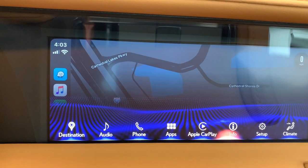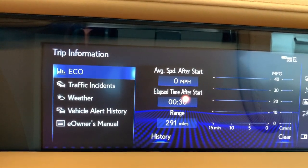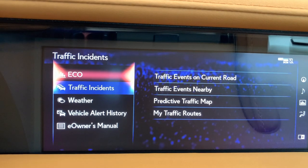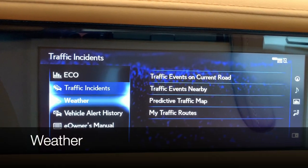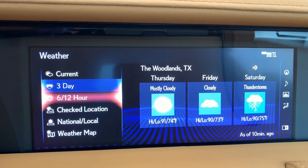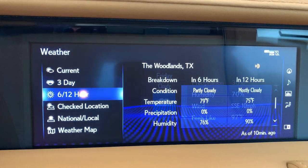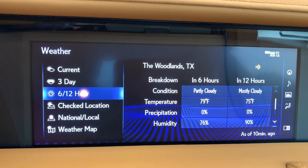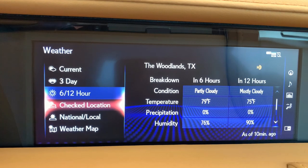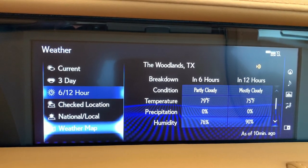Coming back to our main menu, let's go to Info, kind of the unsung hero of the menu. You have trip information, traffic incident information, and the most popular, weather. You can see the forecast for today. You have a 3-day forecast where you can click on any one of the 3 days for more information. You have a 6 and 12 hour breakdown of weather in your area at the time of your search, previously checked locations, national and local locations, and a Doppler weather map.